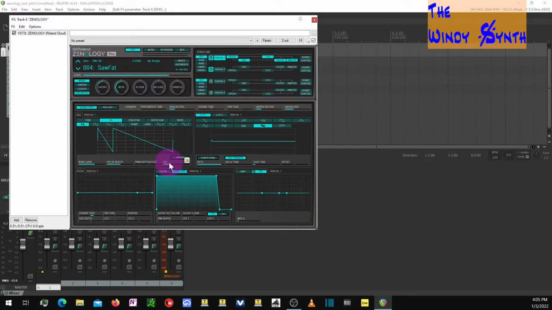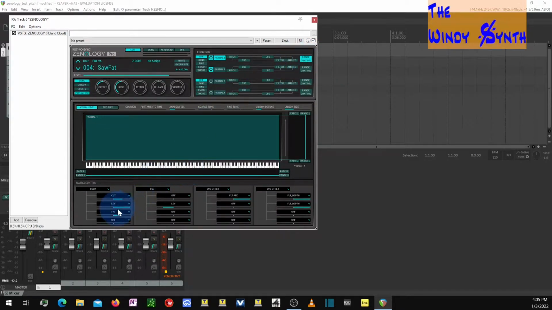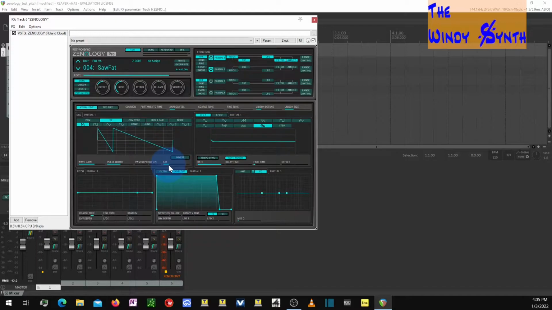So when you bring this down to some other number like this, now, and then what I did was took the fat control here and added it into the breath controller. So the fat will move with the breath to a certain extent. This amount that you have here in this little thing tells you how much it's going to move that knob for you by the breath. And what that does is it starts from here and moves it up like this as you blow. And that sounds like this. That's what that one does.